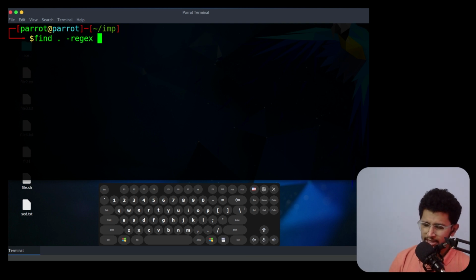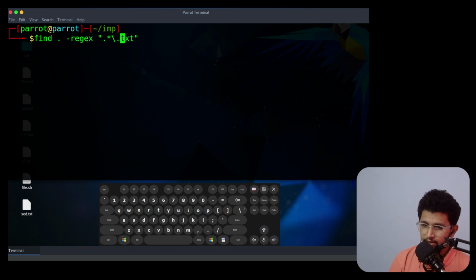You are searching for a file exactly .txt. For that, you're using regex. Regex means it's nothing but regular expression. So for that you need to use double quotes and specify dot and star, anything, slash dot txt.